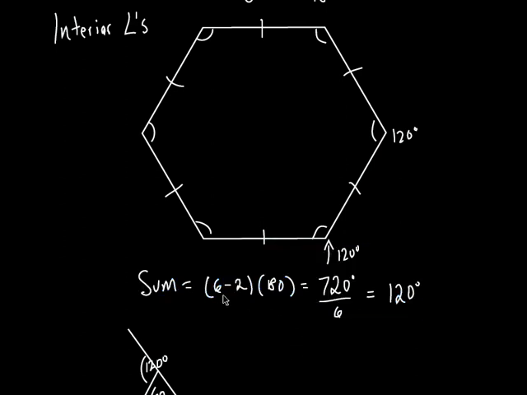There's actually an easier way, I think, to find the interior angle. And what do you think that would be? It might be taking the exterior angle. Now, we already know the exterior angle sum without doing any math at all. We had to find the interior angle sum by doing some math, didn't we? You follow me on that? We can find the exterior angle sum because we already have it memorized.